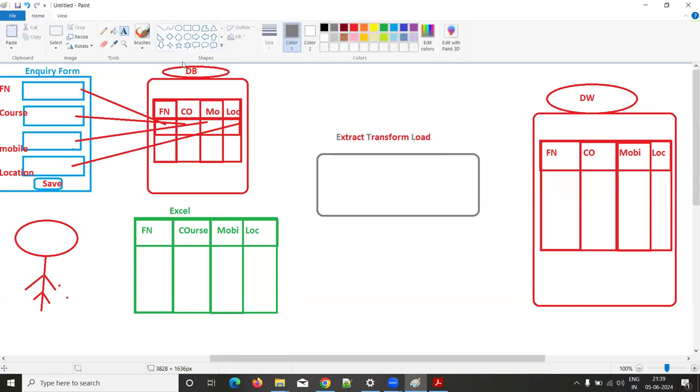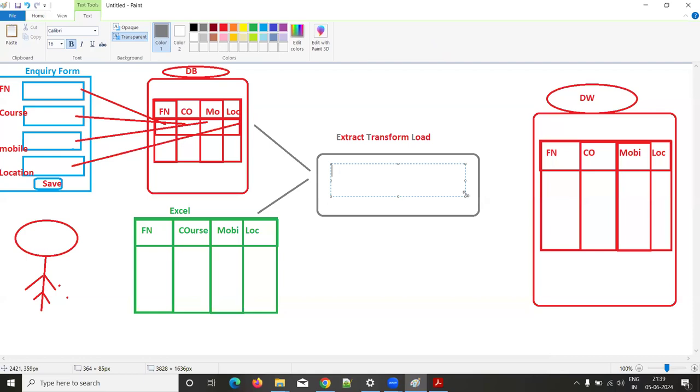Extracting data from the different sources, and applying the logic based on the business requirements. So in transformation, you're doing some data transformation.